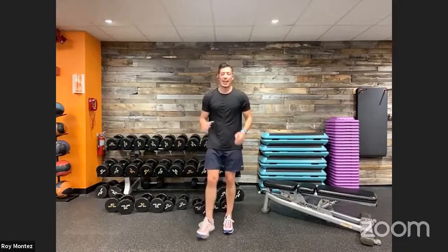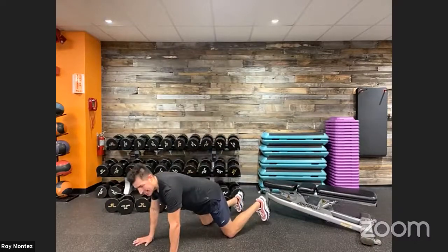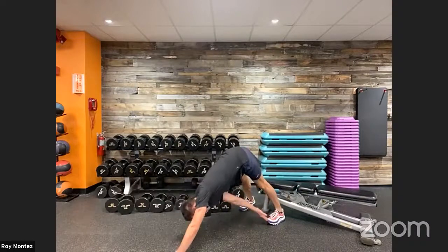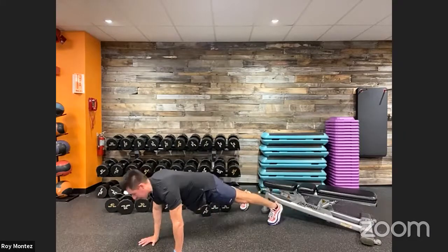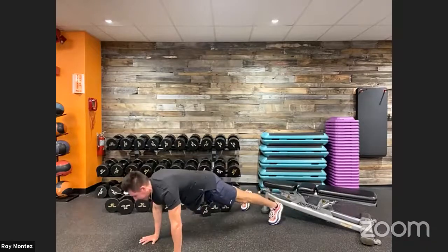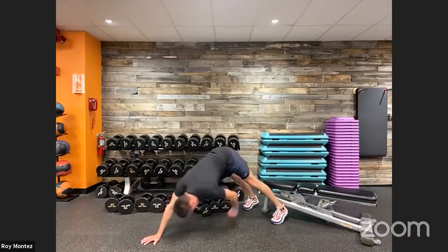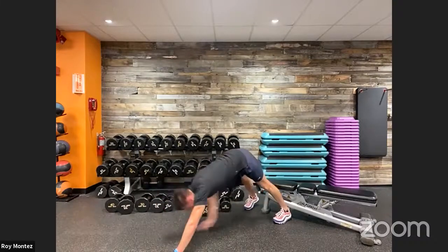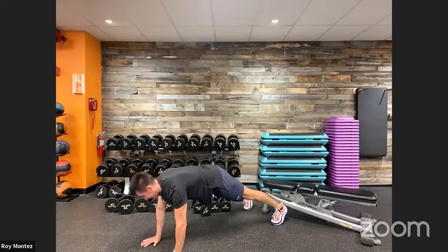Put down those dumbbells because you won't see them again today. High plank position — shoulder taps, toe taps. Ten seconds, 40 seconds of work — your last 40 seconds of work for today. Up in five, two, one. High plank — four toe taps, four shoulder taps. Hold that plank, hold that modification. Speed up the tempo just a little bit more. Reach for that toe; if not the toe, reach for the shin; if not the shin, reach for the knee; if not the knee, hold that high plank. Almost there — last eight seconds, push through, finish out your set of four, wherever you may be. And time.